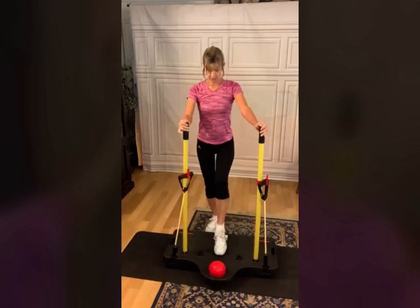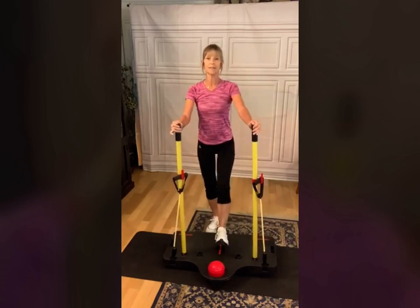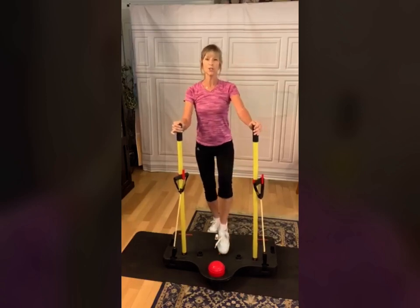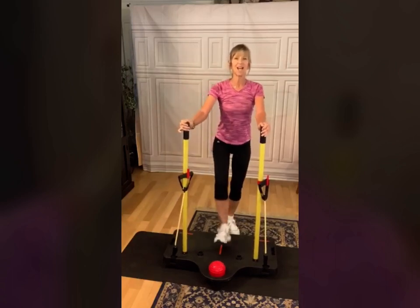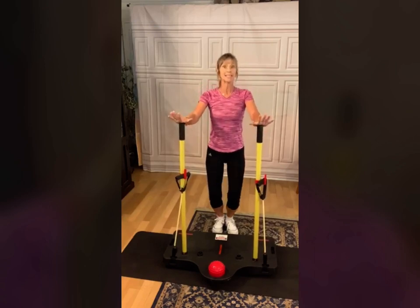Toe, toe, and heel. Nice. Couple more. Toe, and then heel. Beautiful. All right, bend the knees. Take a little break. Let your brain take a break too.